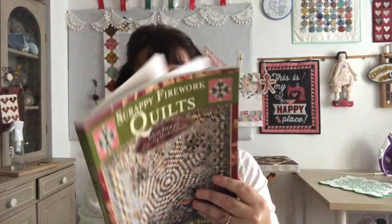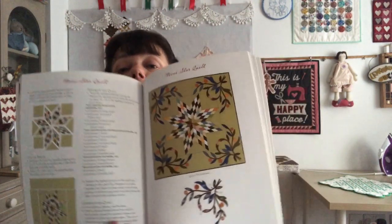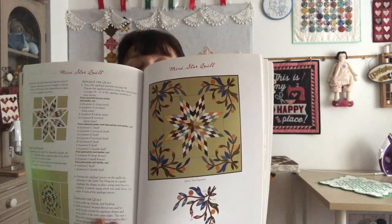And also I've got, again on a Lone Star theme from Edita, Scrappy Firework Quilts. A combination in this, and she does combine applique and piecing in one quilt, which she makes look absolutely stunning. I mean, this is a prime example of that sort of thing. Anyway, okay, I will move on. That was my little chat about little quilts.